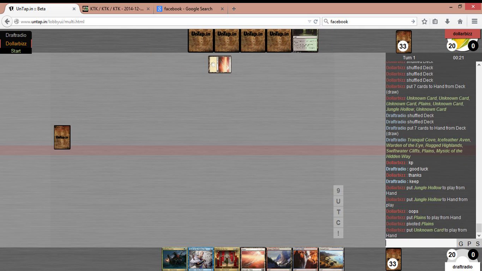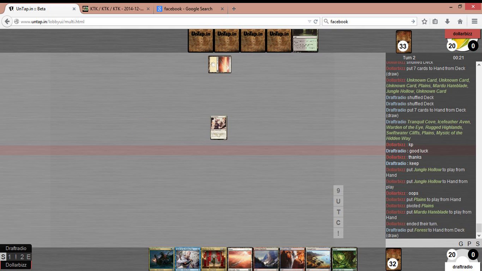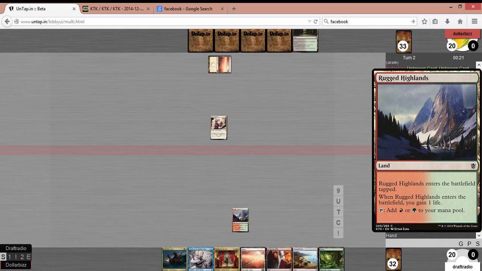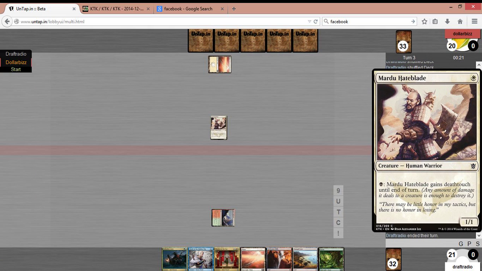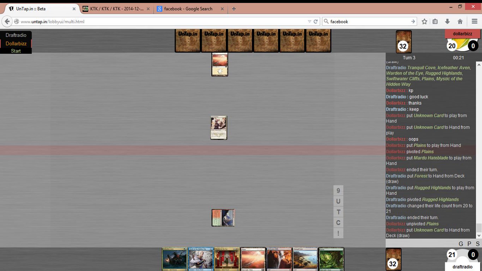Is there a white 1-drop in the set that I'm unaware of? Hey, oh, Hateblade. Yeah, Hateblade's fine. Now I really want to draw Sandbar. But I'm completely okay just gaining life and not giving a crap about Hateblade. So Hateblade, Plains, we know one of those 6 cards is a Jungle Hollow. So that's good.